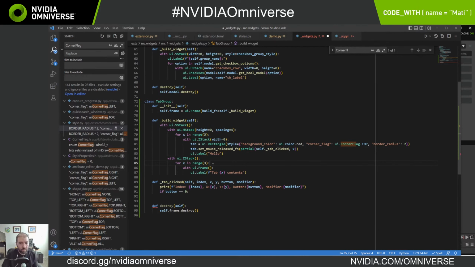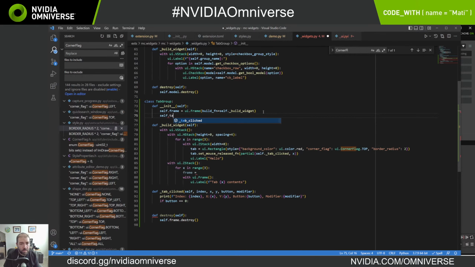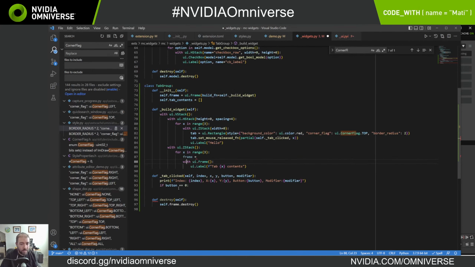So frame is equal to tab contents. I need to think about this a little bit. What I wanted to do is have users build their tabs outside of this tab group, and they can add tabs to it. But for now, we're just going to make sure that this is all working with this.